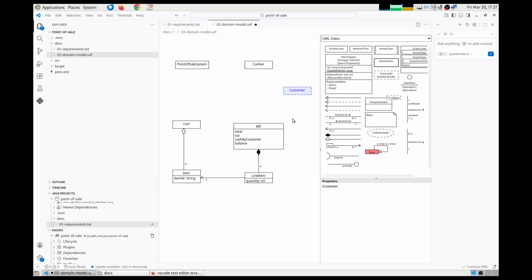So, this is an incomplete domain model, but based on your domain knowledge, that is the knowledge about the point of sale systems, you can go about adding further details. So, this diagram we can consider as the domain model, the output of the object oriented analysis phase.